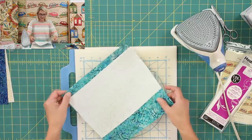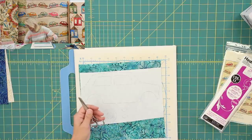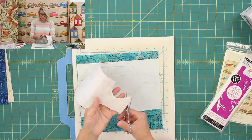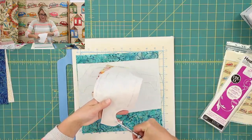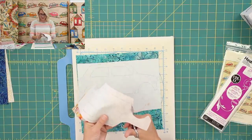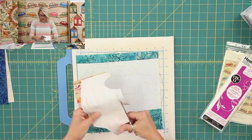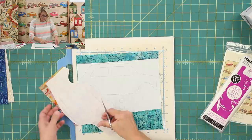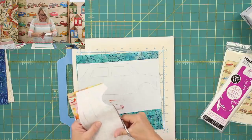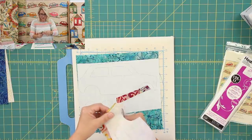As soon as you finish pressing, go ahead and grab your wonderful scissors. With my scissors, I'm going to cut right on the line. I'm making nice, smooth cuts — do you notice it? Nice, long, smooth cuts. I'm emphasizing this — you do not want to take your scissors and do little tiny nibbles with the beginning of your scissors. You want a nice, smooth, wonderful cut so you can cut your car right out.